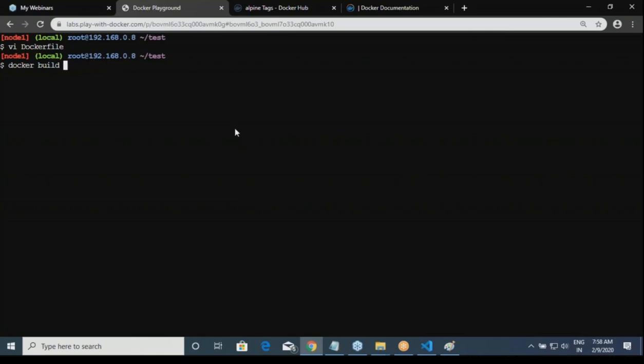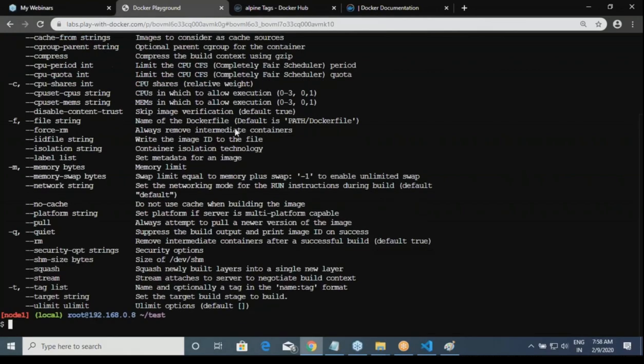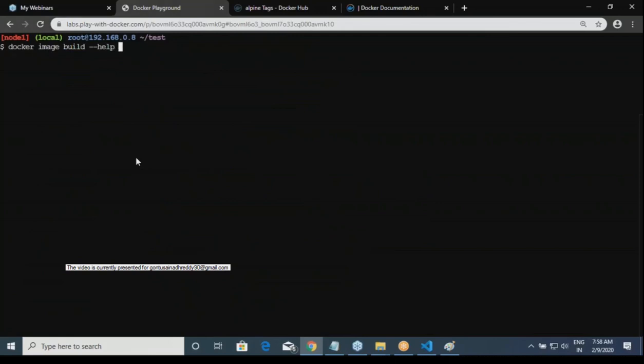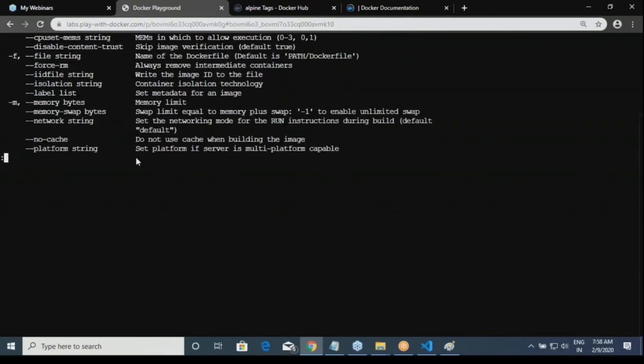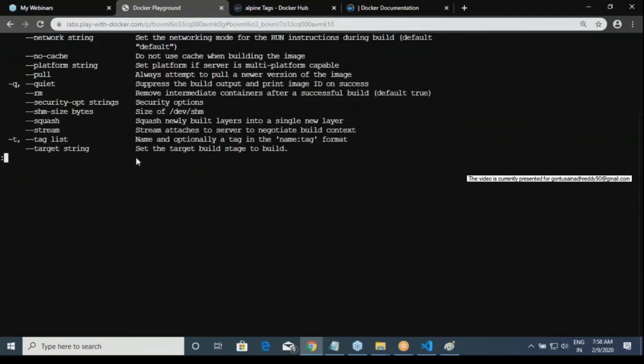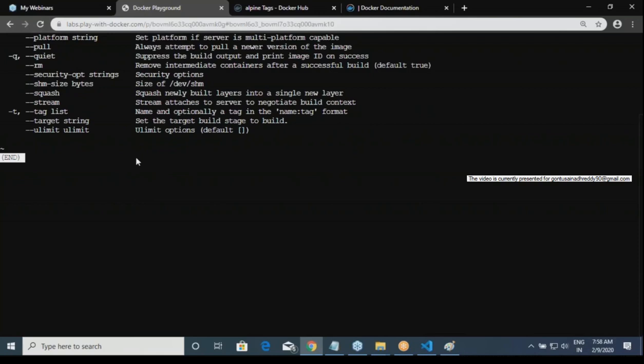Oh, let me do one thing. Docker image build --help. Okay.